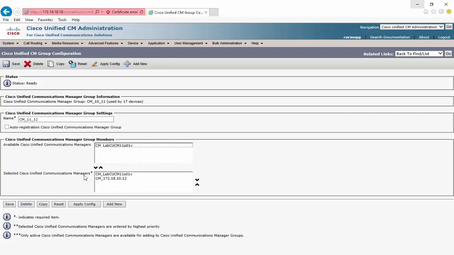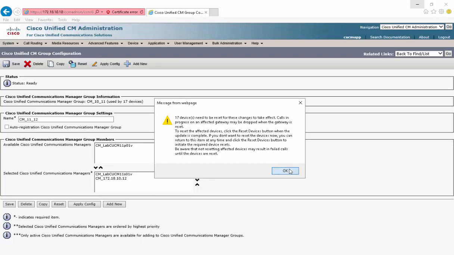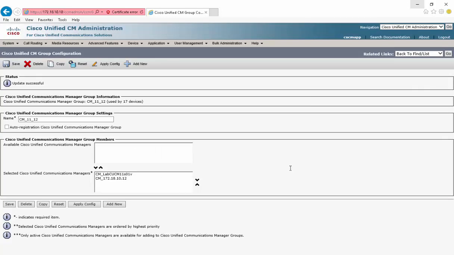Hit save. Since 11 is the first one, that's why I have the 11 as the first one in the group. The 12 is the second one in the group.